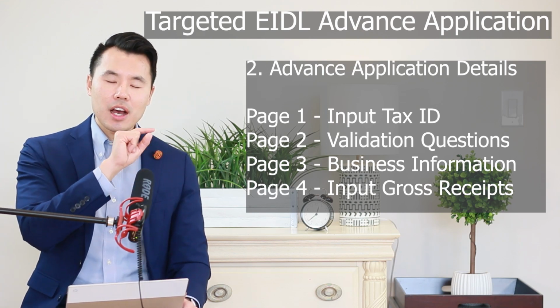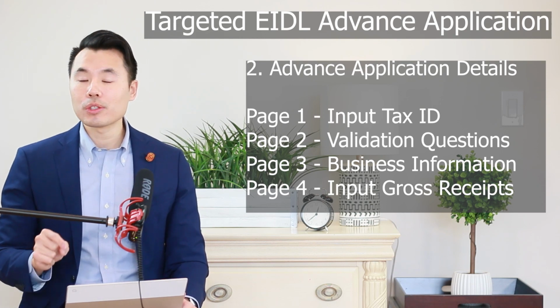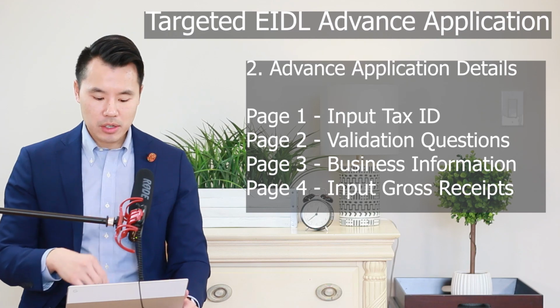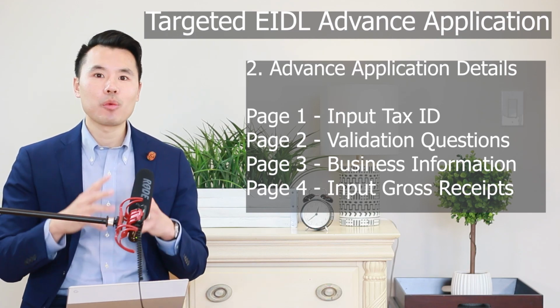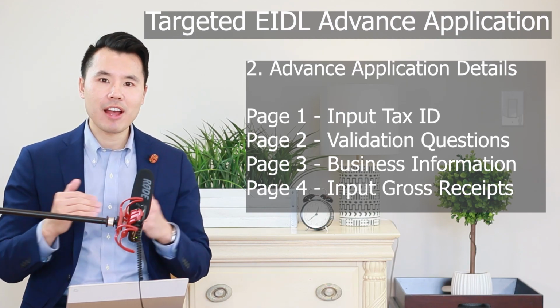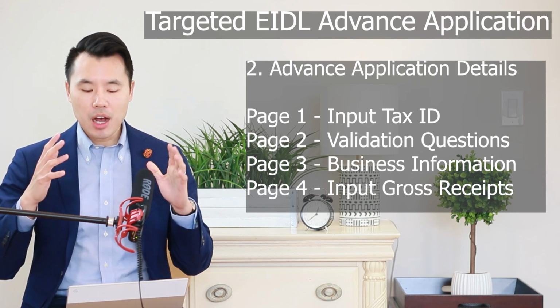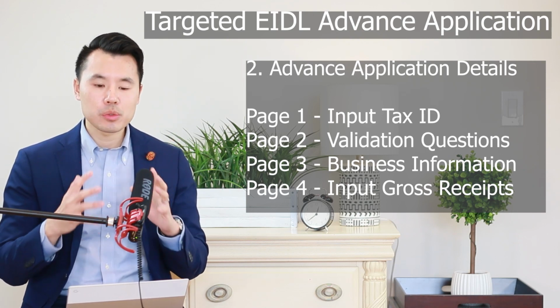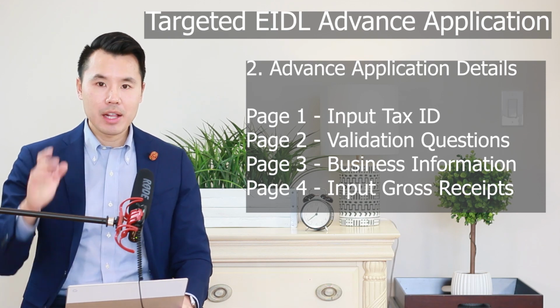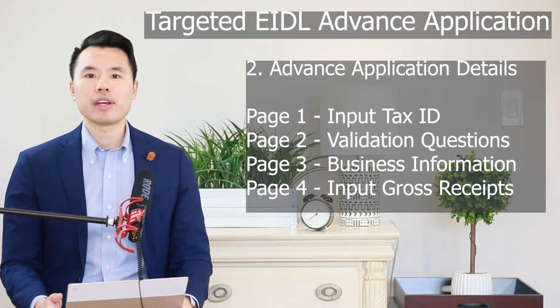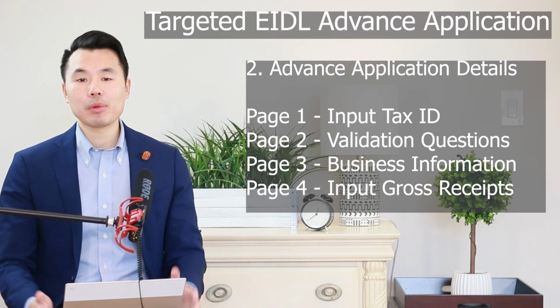And like I said, if there's a month where you had 0 gross receipts, you just put the number 0 in there. You don't leave it blank, you put the number 0 in there, okay? So make sure to have that ready. You need the gross receipts for 25 months, maybe 26 months, depending on when you're watching this video, to show and prove that gross receipts test on that last page. And once you do that, you click on another certification and then you hit submit, okay, at that point. And then that's the application, right?